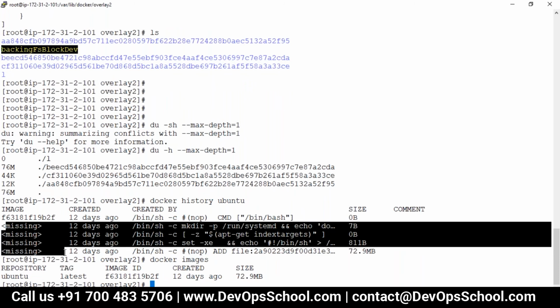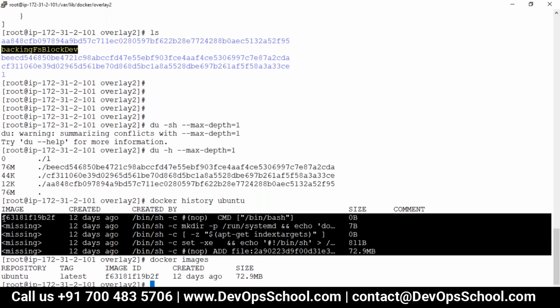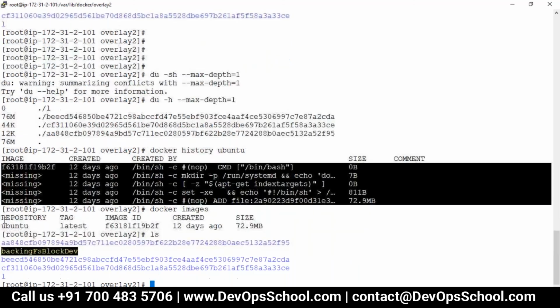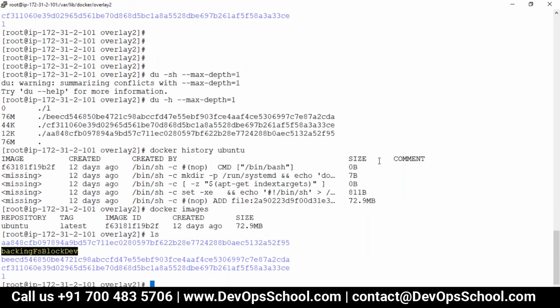So here we have 4 commits, but if you look very carefully, I have 4 commits done but only 3 layers in this image. How come? If you look at the size here, you will get the answer. This one is 72 MB, which is the files and directories. This one is still bytes, so a few files or some symlinks will be there, but here you have nothing.